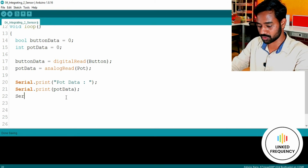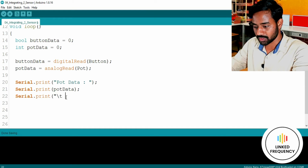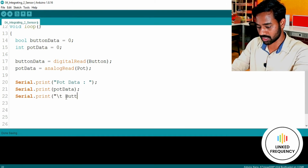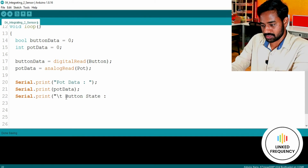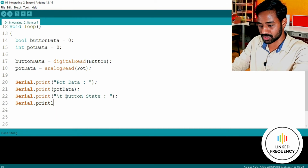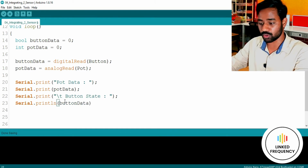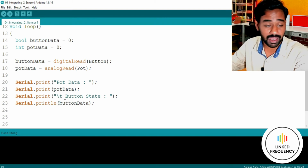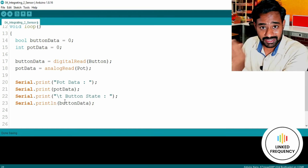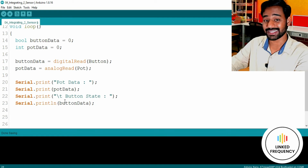Thereafter, we are going to write one more part. We are not using println again here, do remember. Why? Because I just want to go with a single line output. So button state, I just want to use capitals here, Button State, which is again a very important one. And when we are printing the last information, the button state or maybe button data, then I'm going to use println. After this last data, whatever is coming from the push button GPIO, after printing that value, the cursor will go to the new line. That is what we want. That's why we are using println at the end.